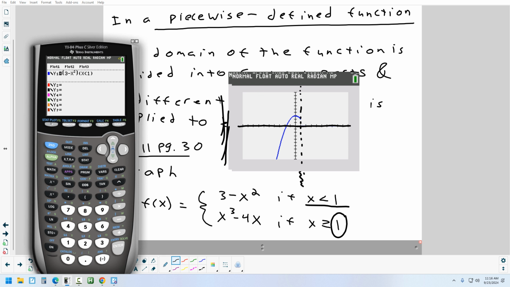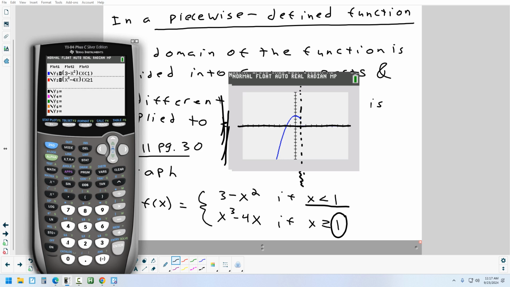Okay, so let's type that in and see what it looks like. So x cubed. I'm going to press the button below clear to get the exponent of 3. And when you're done with your exponent, press the right arrow, because if I keep typing now, it's going to stay in the exponent. Now I'm out of the exponent. Minus 4x. And we only want to draw that when x, second math, is greater than or equal to 1.